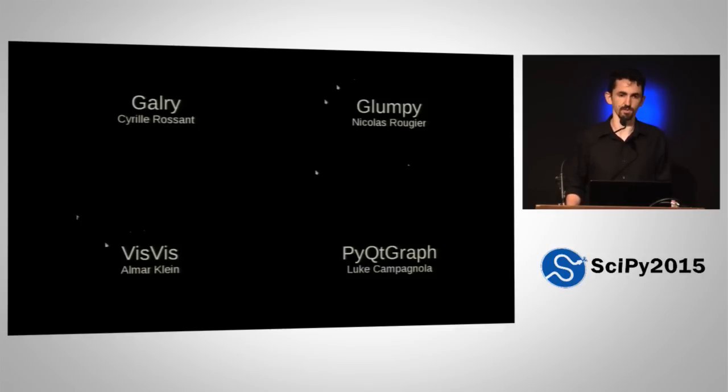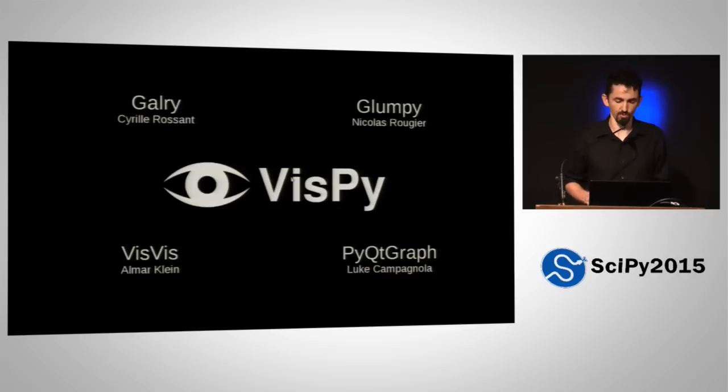And previously, I had mostly ignored OpenGL because it's a very low-level system. And it would have taken me far too long to reproduce in OpenGL what Qt's graphics view was already giving me. But given that there seemed to be a lot of shared interest in doing this, and everyone was kind of going in the same direction at the same time, after a flurry of emails, VisPy was born, and we also sort of decided to work on this project together with the idea that it would supersede all of the other projects. And in the case of PyQt it would supersede Qt graphics view as the underlying visualization platform.